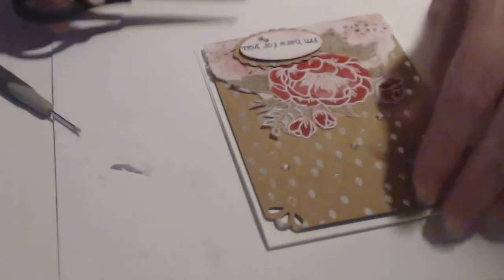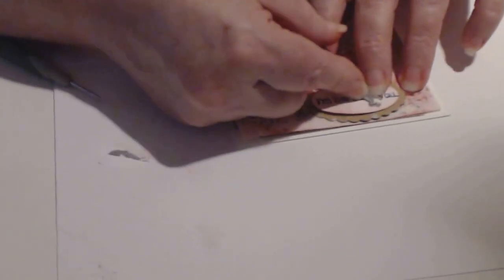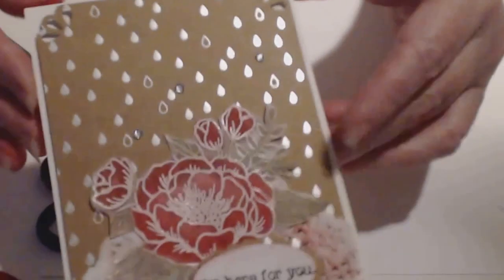Let me see. That looks good there. There you go. Okay. So basically, those rhinestones don't look too well placed. I want them a little bit further apart, I think, than that. There we go. Saved by the bell. Okay, well that's the card that we've just made.